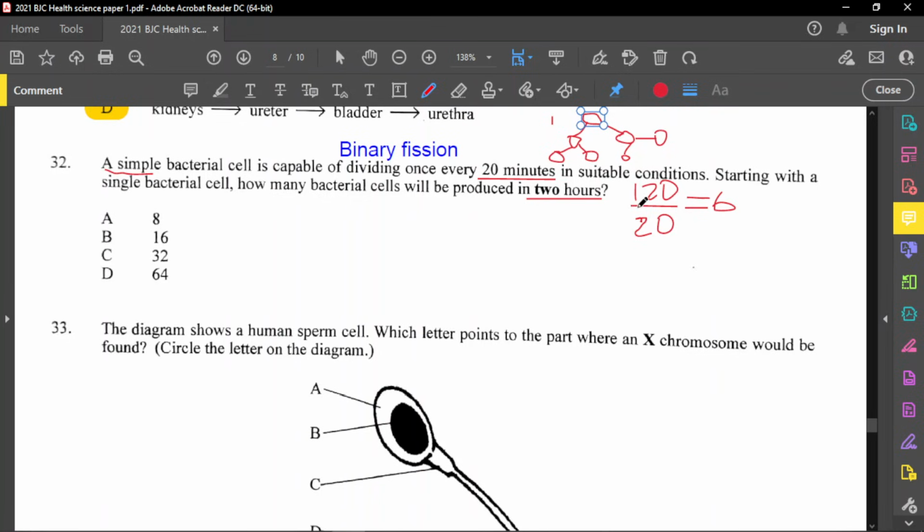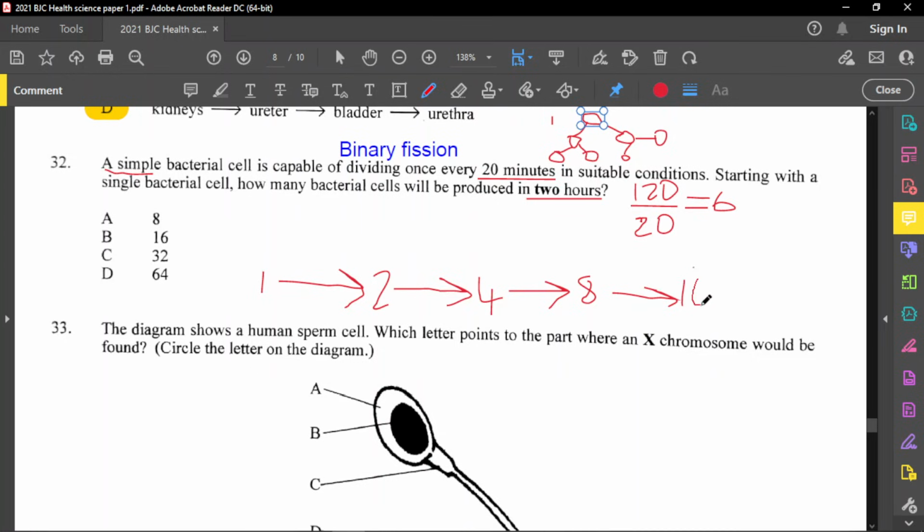So an easy way to do this, we have 6 divisions. I'm going to start out with number 1. That's the first division, division 1. We multiply 1 by 2 and get 2. For the next division, we multiply 2 by 2 and get 4. Then the third division, remember we have 6 divisions, so 4 multiplied by 2, we get 8. Then we multiply again. Let's count: 1, 2, 3, 4. This is our 4th division, and 8 multiplied by 2 gives 16.